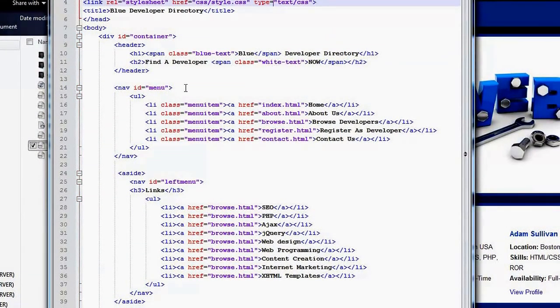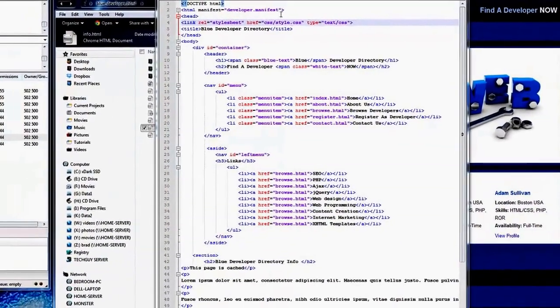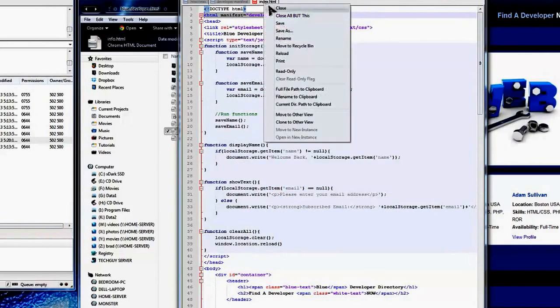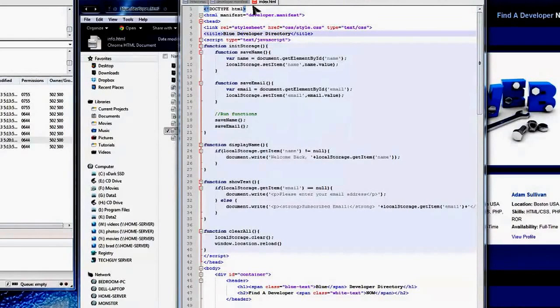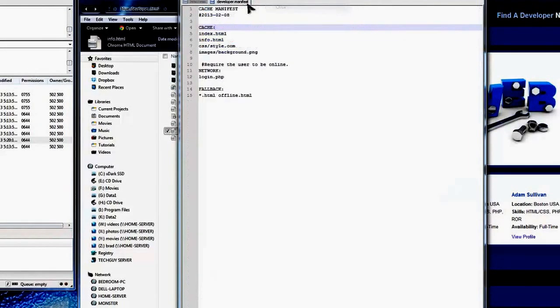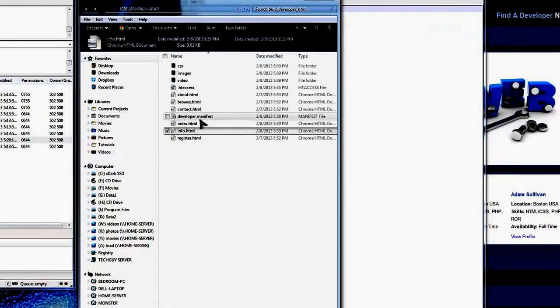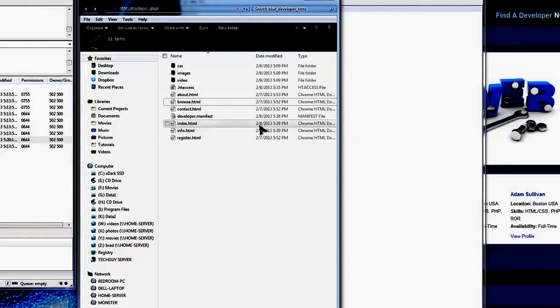Yeah, alright. Just making sure everything looks right here. Yeah, okay, save. Let's close that, yes, we want to save this. That's the manifest. We can close that. htaccess. Just want to make sure. We got to create that offline HTML page.